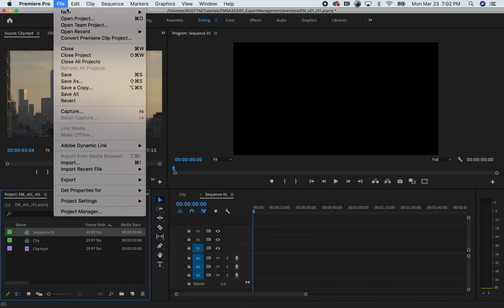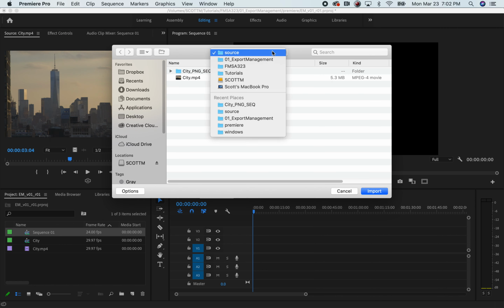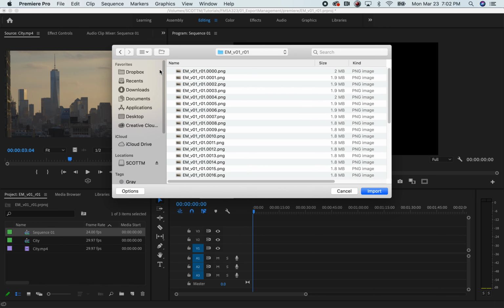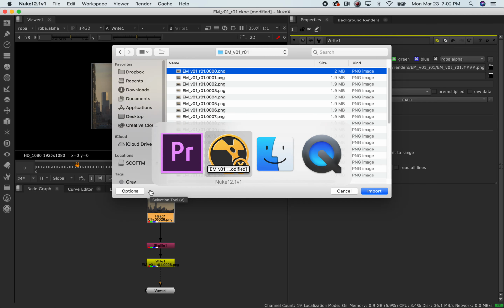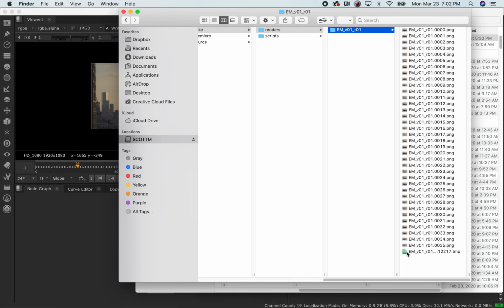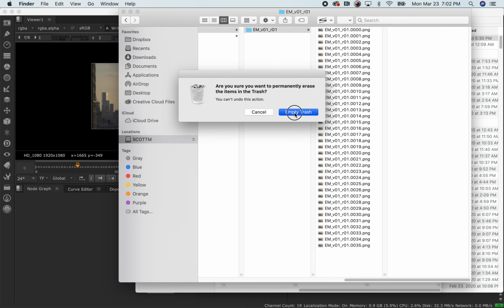Then I'll do a file import to bring in the file, the sequence. And the way to bring this in, if you just choose this or whatever and hit import, it's just going to bring in one still image, this exact image. But we want to bring in all of the images, the entire sequence. Let's see if I hit cancel on this already. Yeah, I did. I just want to get rid of this temp file. It might screw things up. There we go.